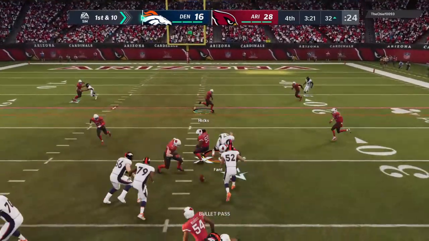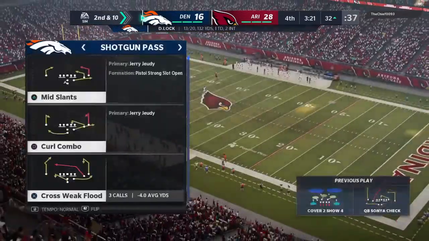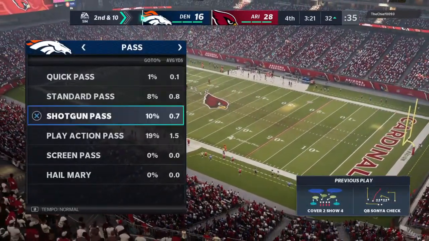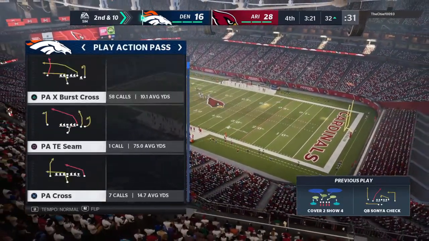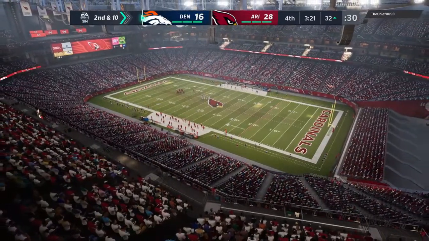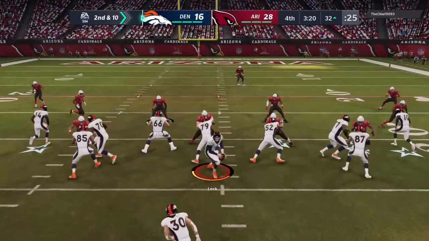Down in the air, Lock, and that is incomplete. He couldn't hold on through the contact. Brings up 2nd down. Normally you think the tight end's going to be able to catch the football and handle that contact, but in this case, maybe a little too much target to hit. That one was timed well, incomplete. Here's 2nd and 10 now from about the 32.